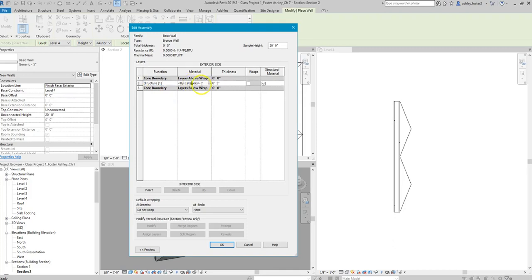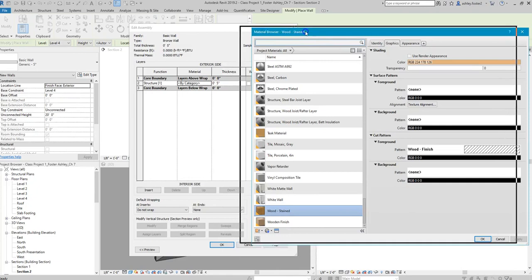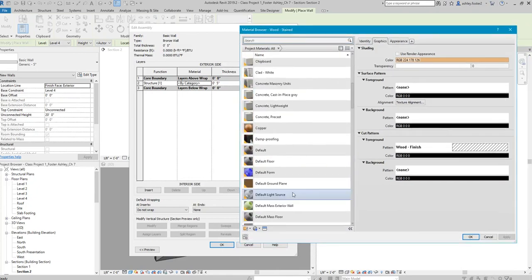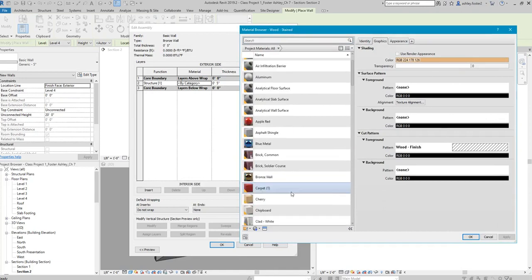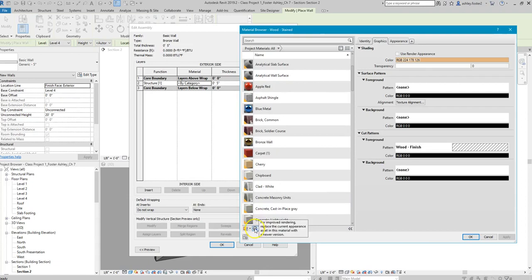So next to by category, under material, we're going to click the little square with the 3 dots in it. And this pulls up our material browser. I already have the materials made, but I'm going to show you how to still create another material.